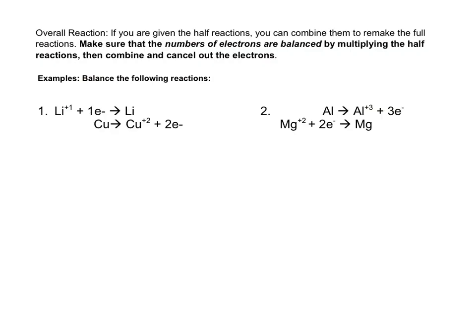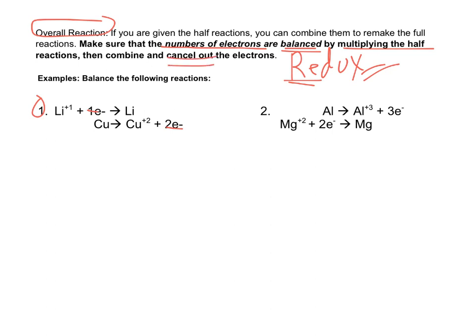Okay, one more thing before we actually get into electricity is we could have you go backwards. We can give you the 2 half reactions and you combine it back to the overall reaction. Here's going to be the key. The number of electrons have to be balanced. And that's because in a redox reaction it's complementary. However many electrons are lost are the amount gained. They can't be uneven. So if you find yourself in like number 1, where it shows 1 electron being gained but 2 electrons being lost, you're going to have to do a multiplier where you can multiply whatever half reaction. Maybe only one part of the reaction has to be adjusted, but in the end the electrons must cancel out.